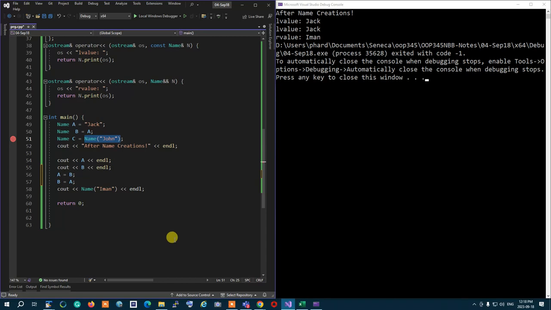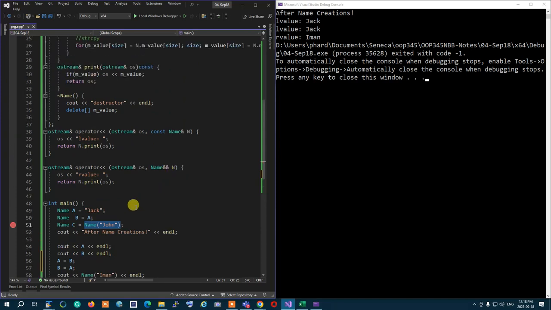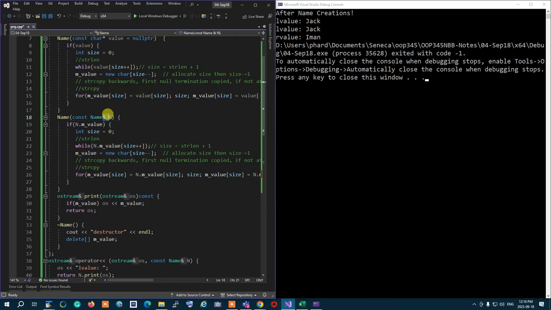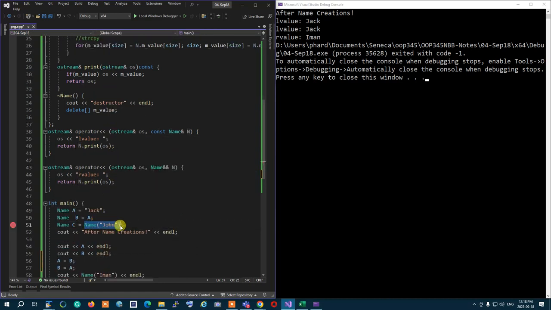Thanks. But basically, no, that's not happening. So this is what's happening. It creates a temporary nameless object. You got that? And then it wants to pass this to the copy constructor. It sees that over here it's supposed to receive an L value. What we have over here is an R value, which means this has to get destroyed afterwards. It says, I'm not going to do that. So I'm going to take the identity of this one and call it C. But at the end, the end result is exactly like line 49, which means the regular constructor gets called. The regular constructor has been called already. There is nothing else to be called. Okay, but not for C, but for John. Yeah, C is nothing in here. The name of this one will be called C. Okay. All right.